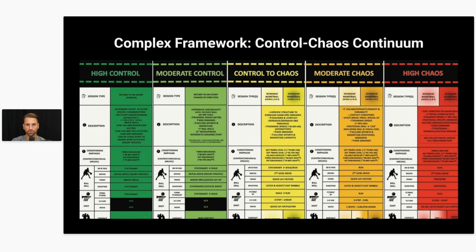And then each one of these, as you progress towards high chaos, is just increasing the complexity of a variety of variables. So very similar to how we just talked about some key variables that you can manipulate, I simplified this into those variables for you. But this gets into the weeds a little bit deeper. So if you're interested more in those variables, I encourage you to double click into this, check out the research. But the big take home point here is this. Early rehab, you want to have as simple an activity as possible with the least complexity. As you progress towards getting them back to play, you have to start to introduce more complexity from technical, tactical, cognitive load. And that's where manipulating all those variables on the previous slides is how you can start to do that. So at first, maybe you only manipulate one, but then as you go to the middle phase, maybe it's 2 or 3. And as you get to high chaos, you're manipulating everything at once.